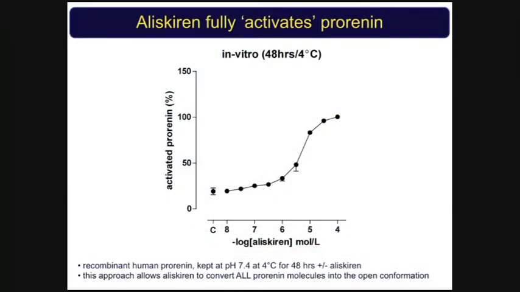Here we have performed this approach, and in fact it's based on the original publications by Frans Derks, who discovered this phenomenon many years ago. What you can see here is that we use increasing concentrations of a renin inhibitor, in this case aldosterone, and then we start measuring prorenin in the renin assay. Normally we can hardly detect anything, but when we incubate it with the renin inhibitor, more and more prorenin can be detected because it has this open conformation, and eventually, using a high concentration of aldosterone in vitro, all prorenin is in the open conformation, and we can detect it as if it's renin.